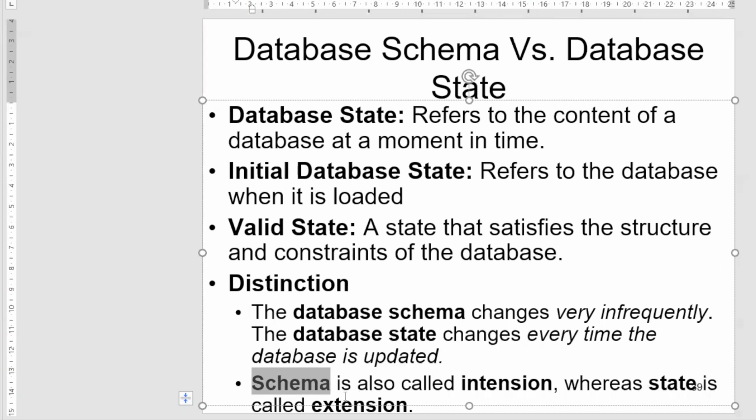Okay, so then another term for this schema is intension. Another term for the state is extension, right? So these synonyms you can remember. අර ප්‍රශ්න අහනකොට වෙලාවකට ස්කීමා කියන්නත් පුළුවන් ඉන්ටෙන්ෂන් කියන්නත් පුළුවන්. ඒ වගේම ස්ටේට් එකක් කියනකොටත් database state එකක් කියනකොටත් extension කියලා පාවිච්චි කරන්න පුළුවන්. Right? Okay, any question from this? If no, we can move, right?